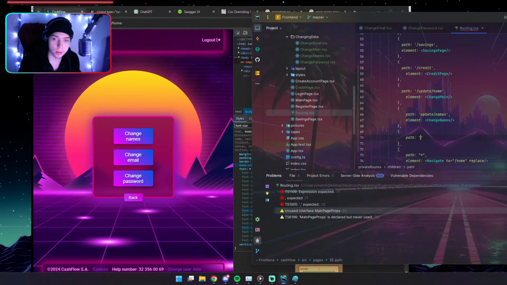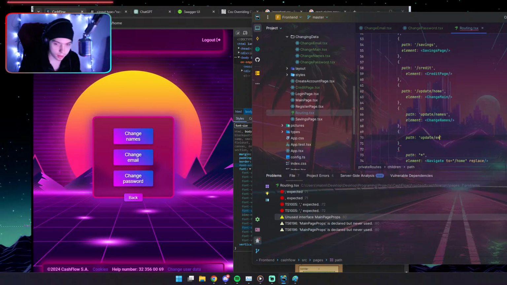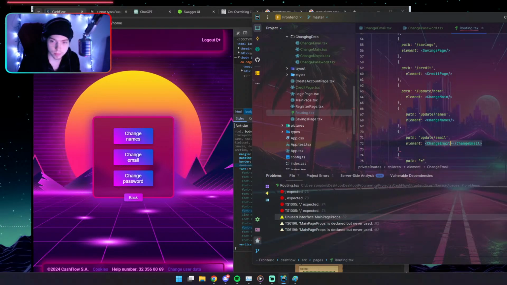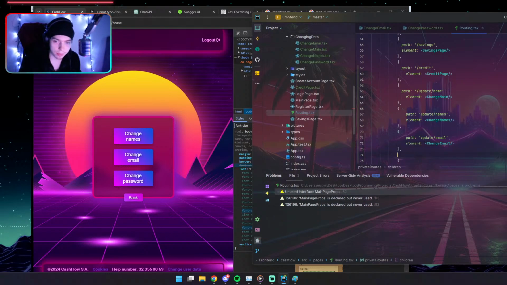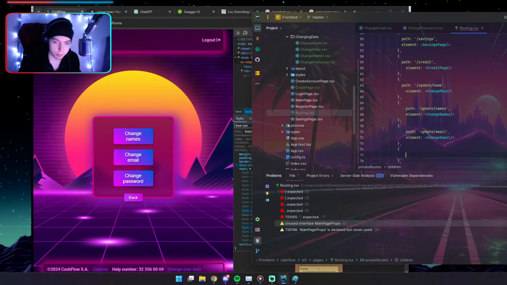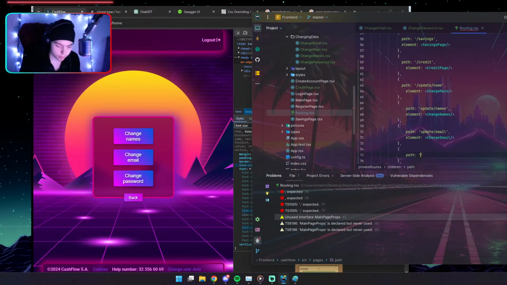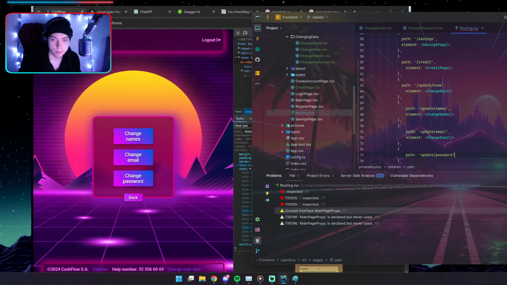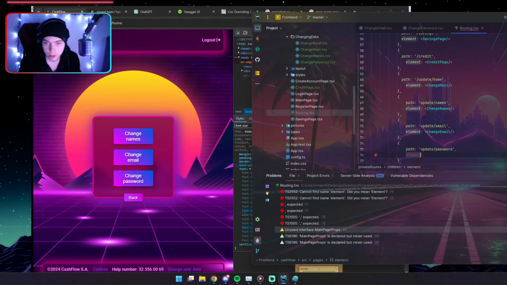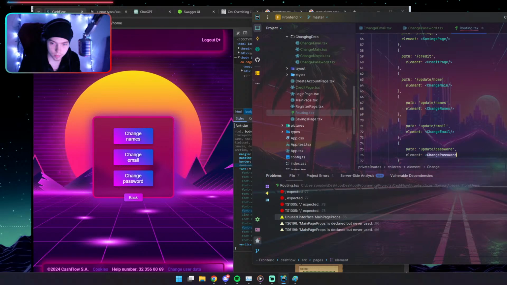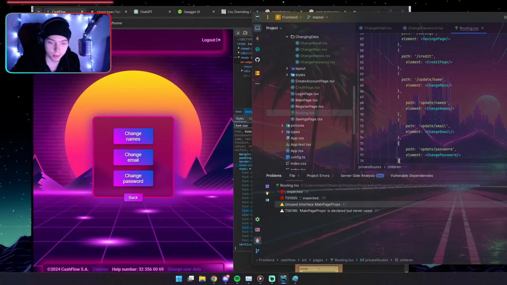Next path will be for updating things. And the last path will be for updating password. Okay, we do have everything.